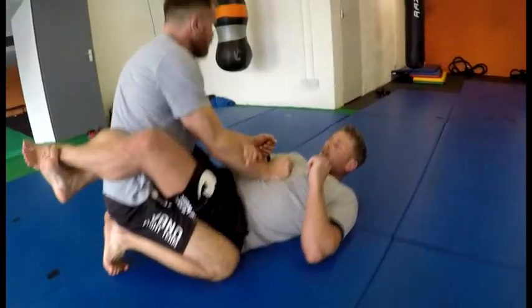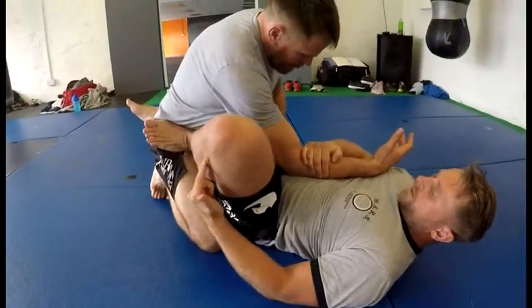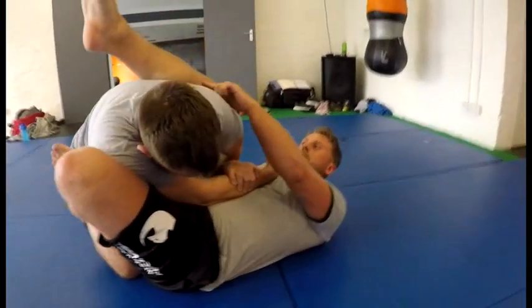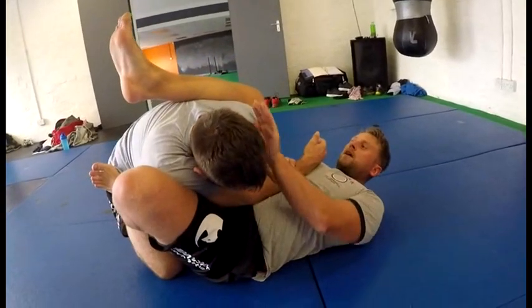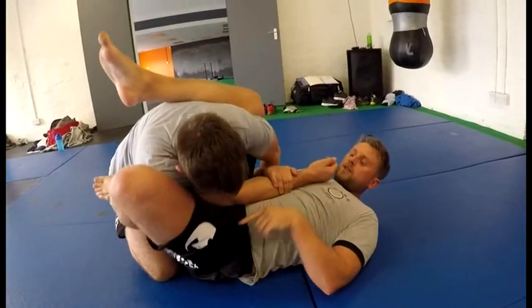So we're just going to go right hand to right hand, pin it down, foot on the hip. Use that foot to push you away from him to the side. The leg comes up, it's like a big axe kick on his back, so you should feel that pressure. And then we're going to push the face, swing the leg around. So this is your position where you end up.